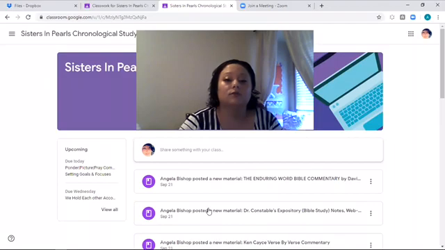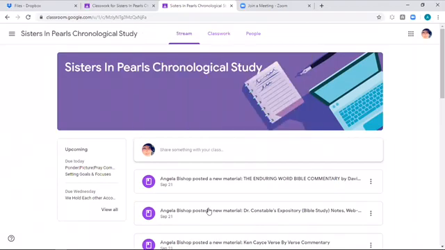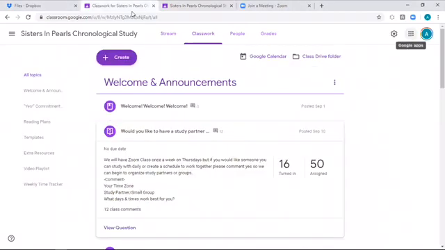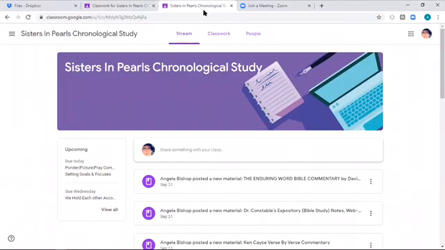So let's get started. Google Classroom looks just like this. This one is the student, so here I'm set up as the student. For the instructors, there are three of us: me, Tasha, and Miss Karen. She's going to be helping us monitor the Google Classroom and participation. As you can see here, it shows who's assigned, how many turned in, things like that for the teachers. For the classroom, you guys, it looks just like this.